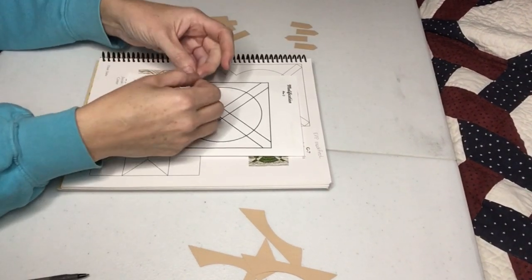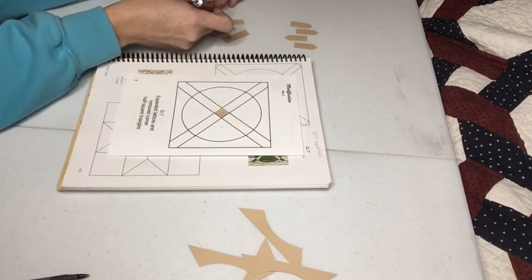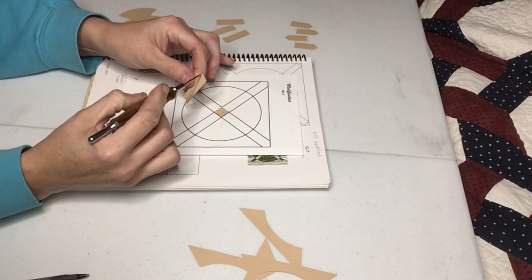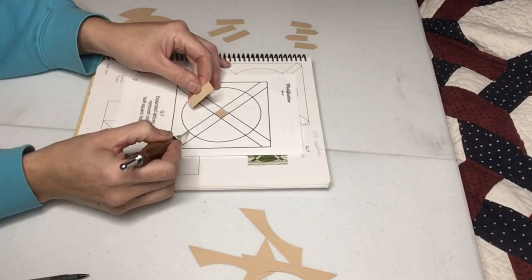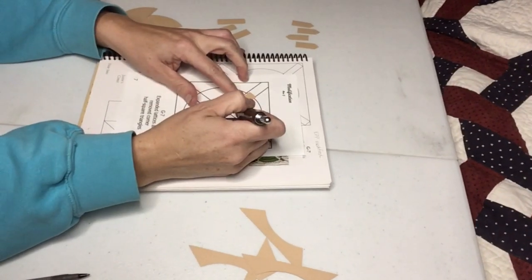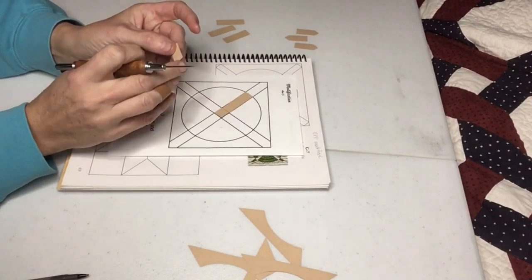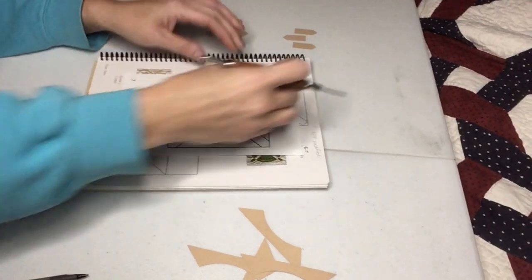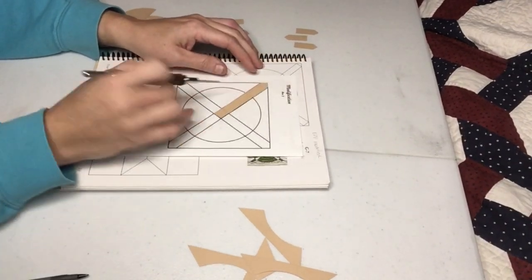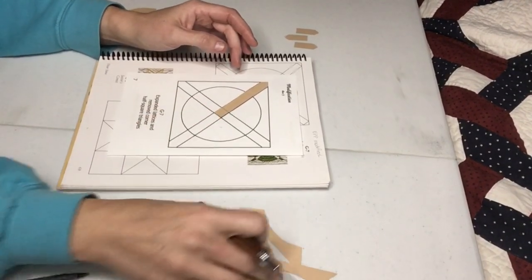So we've got a center square and then rectangles that are going to have curved edges. Okay, so that's the trick on these: there is a flat edge that goes against the square and a slightly rounded edge that goes on the edge of these arrow pieces. And so then the arrow pieces will have slightly curved edges as well. And it'll help a little bit. Some of you may not think it's going to matter for your paper piecing, and it may not, but when you apply your fabric, it sometimes really helps to make sure that it's a clean line when you get your quilt quilted.